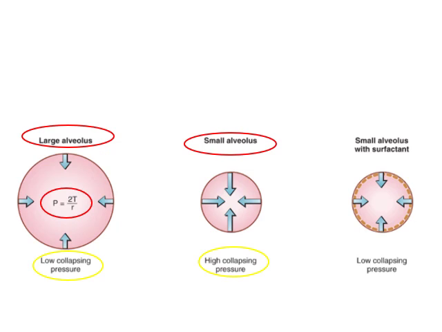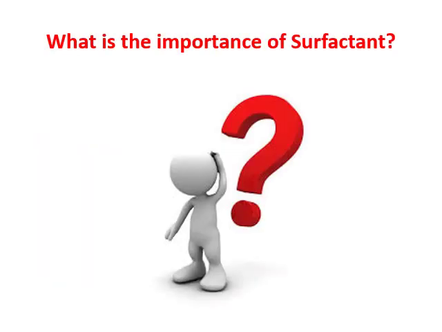Thus, small alveoli are not ideal because of their tendency to collapse. Yet, from the standpoint of gas exchange, alveoli need to be as small as possible to increase their total surface area. This fundamental conflict is solved by the surfactant. What is the importance of surfactant? Remember that surfactant is formed by type II alveolar cells. When surfactant is present, surface tension and collapsing pressure are reduced, and the small alveoli are kept open.